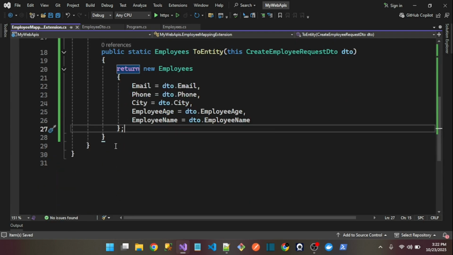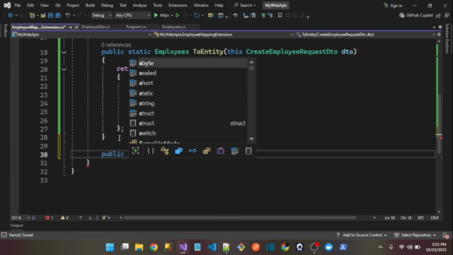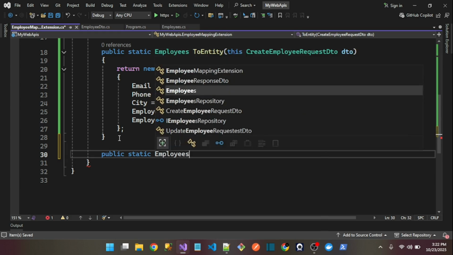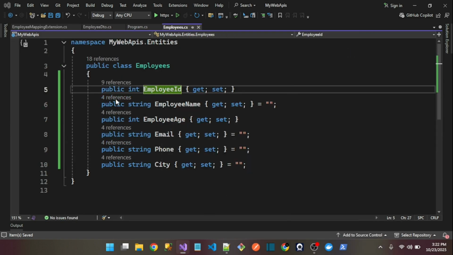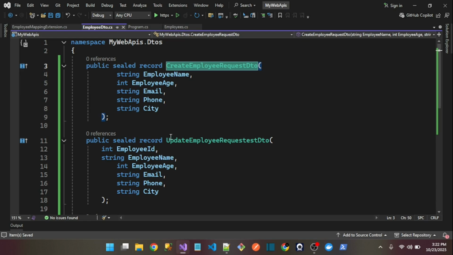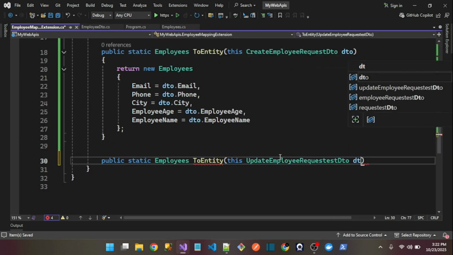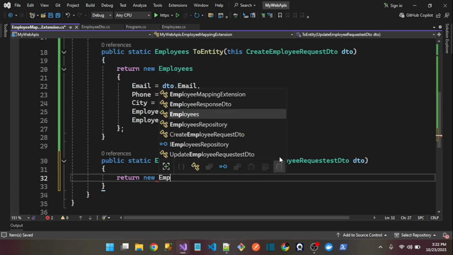Now I will create another method in case of updating the records. So employees entity, this, update employee request DTO like this. I will name it as DTO, and return new employees.